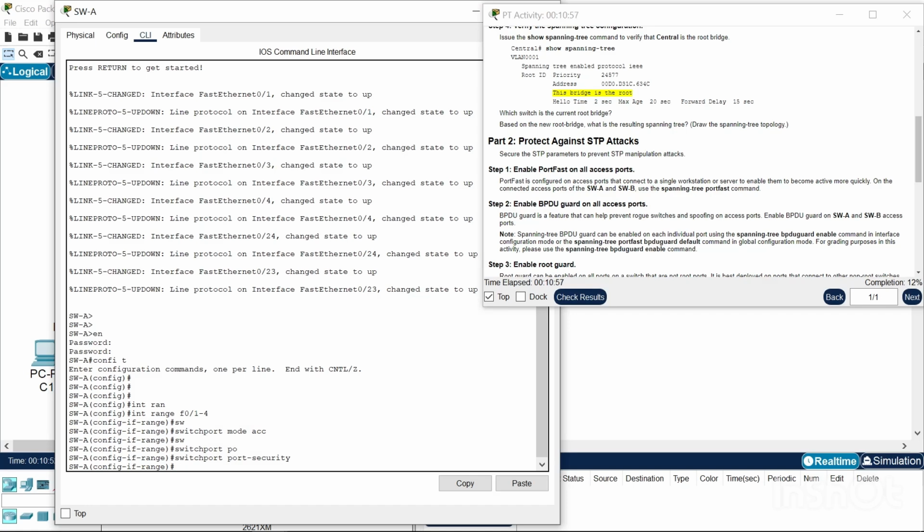In this way you have already configured the port.